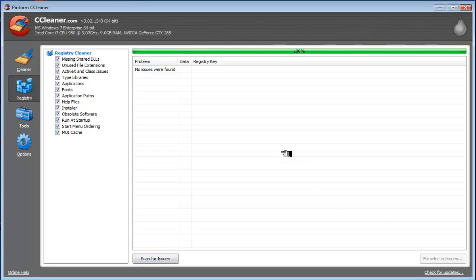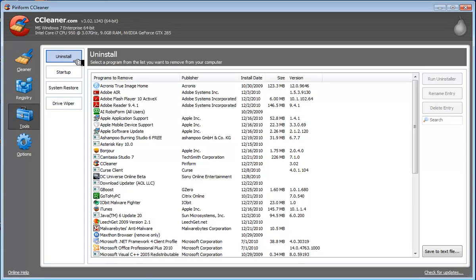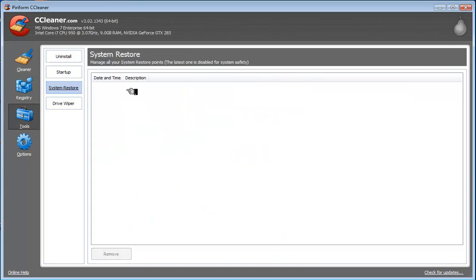A screen will pop up here in the middle. That screen will offer to back up when you click on it to repair. You back up that file so that you can come back later. And then you click on where it says Repair All, and you're done with your registry. Now, CCleaner has a few more tools that have been added over time. There's a shortcut to your uninstall, which is your add remove programs or programs. There is your system restore, which is a shortcut to that.